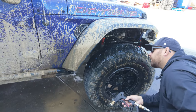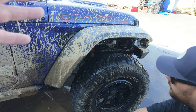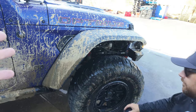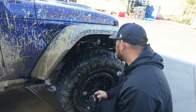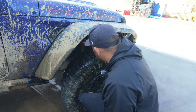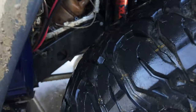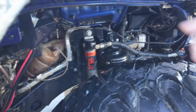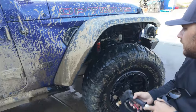So one thing I'm noticing is there's spots that have some caked on mud that just didn't wash off with the spray. And so again, just the ease of cleaning with the ceramic side. Yeah, you can kind of see the difference, like over here, even the frame. Oh yeah, and a lot of up in here. Definitely a difference when it comes to cleaning.